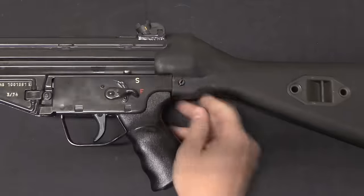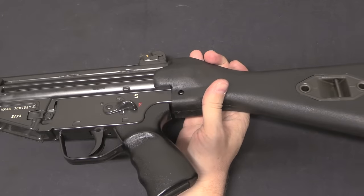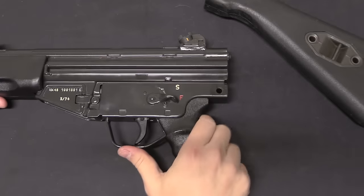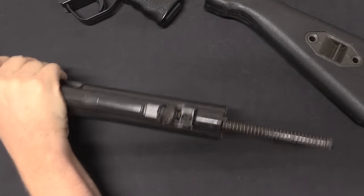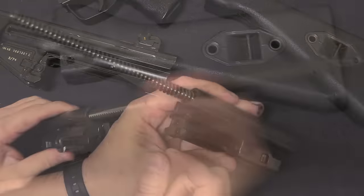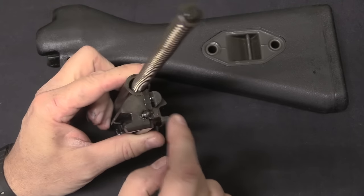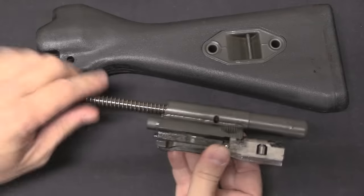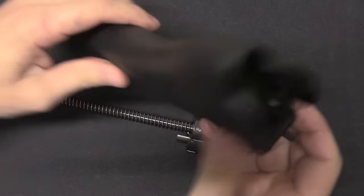For disassembly we can just punch the one pin here out. Note that 7.62x51mm HKs have two pins for the stock; the 9mm and 5.56 ones have just a single pin. With the stock off, the grip assembly just pivots down and off, and I can pull the bolt assembly out. The HK-43 is basically a military HK-33 minimally adapted to make it semi-automatic, and so it has a built-in buffer right here in the bolt carrier that we would not typically see in the later HK-93s. On the later production guns they put a buffer in the stock instead. Here we just have a little rubber washer, and there's nothing in the stock.